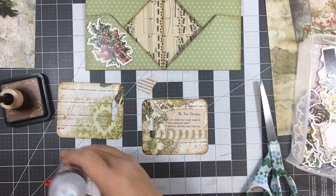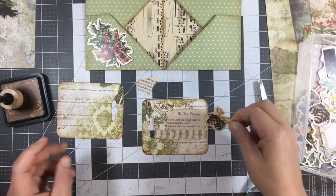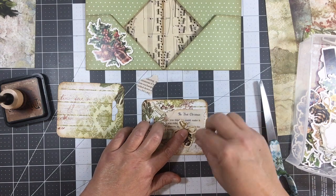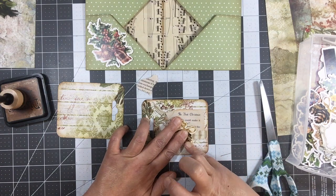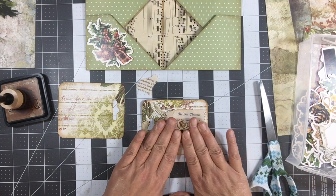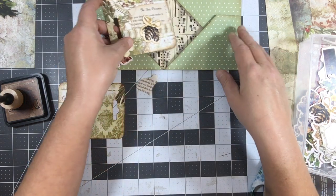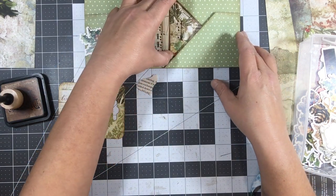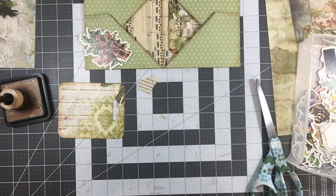I'm going to make a fabric flip and a belly band and stuff, and then we'll come back when I have some more ephemera made and we'll put it all together. So I need to stitch lace on the edge of the signature pages and that kind of thing too. But there, I think that's cute. So there we have that one. And I can find some string or a ribbon or something for those as well.